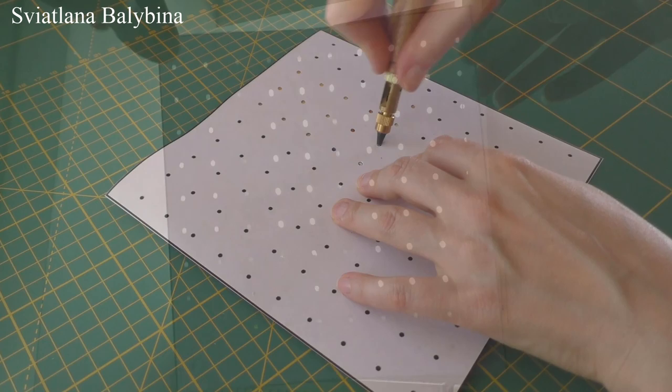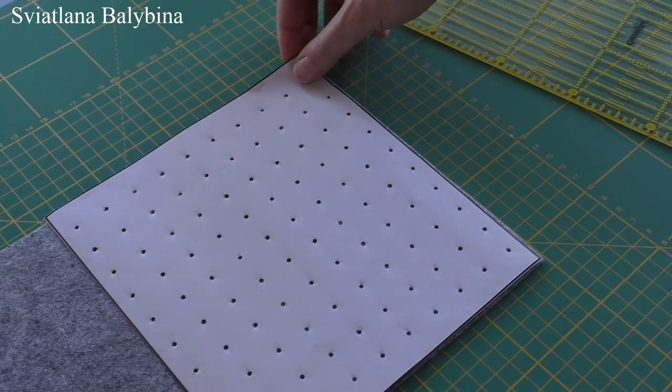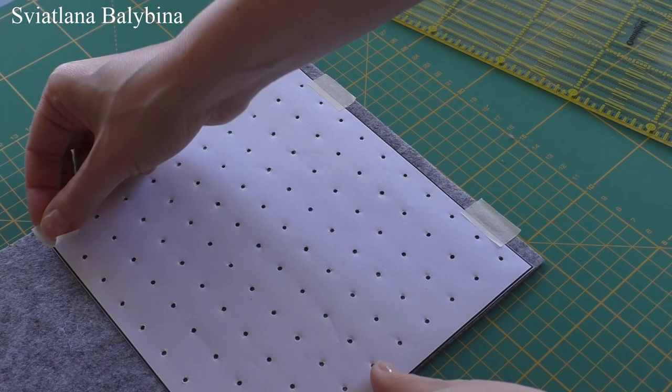And this is what I came up with. Apply the template to the felt, secure it with masking tape, and put the marks using a chalk marker or erasable pen.